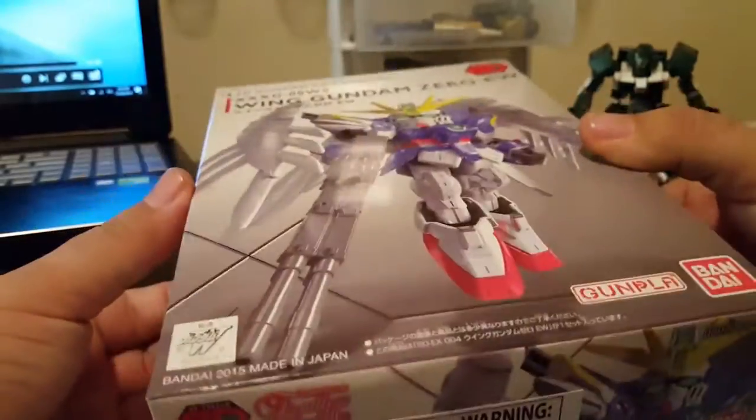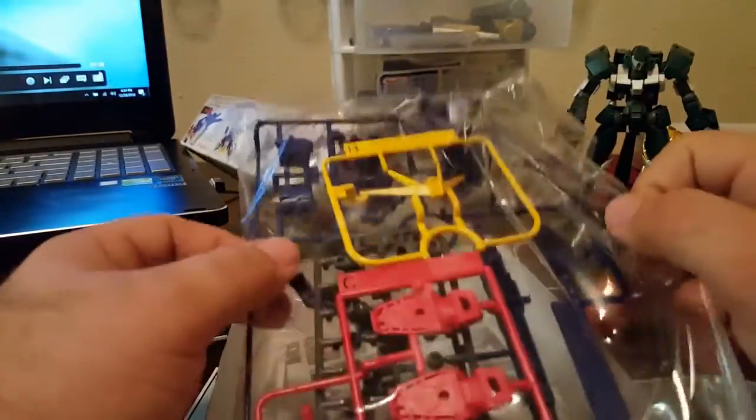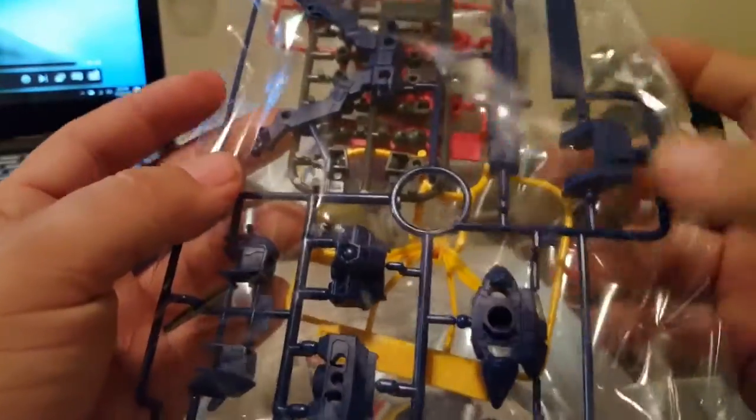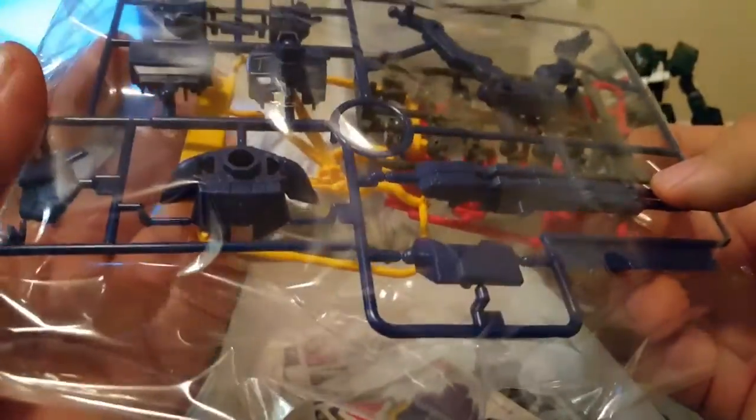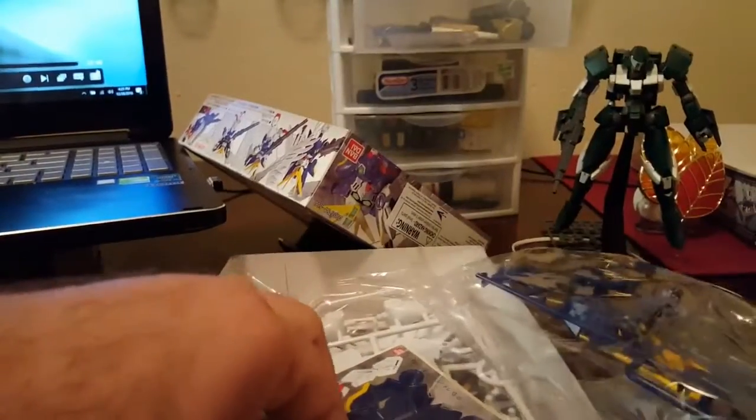All right, and this of course is the cool Wing Zero. Oh wow, big old crest. So normally I do the SD Mushas. I haven't done an actual SD. Oh, the guns are actually molded together in one color. That's kind of boring. But the funny thing is I do still have the normal Buster rifles from the MG. Maybe I'll do a little bit of upgrading here. Let's see what else we got.